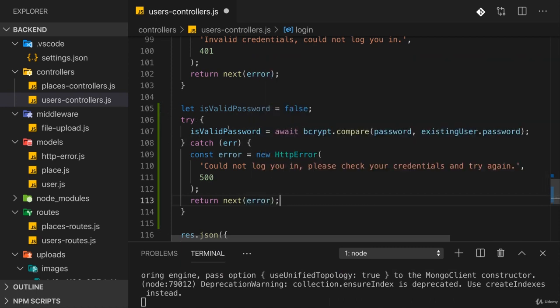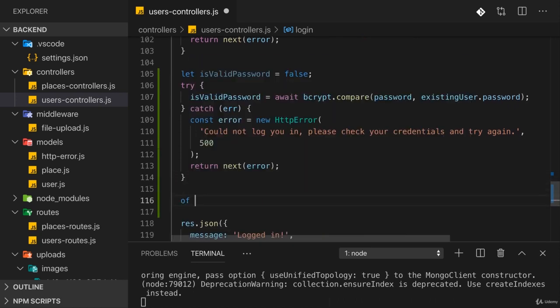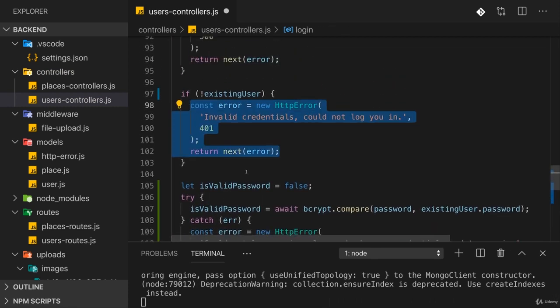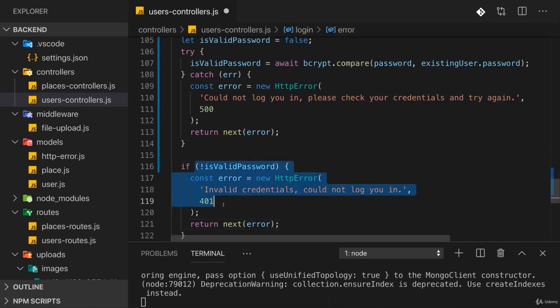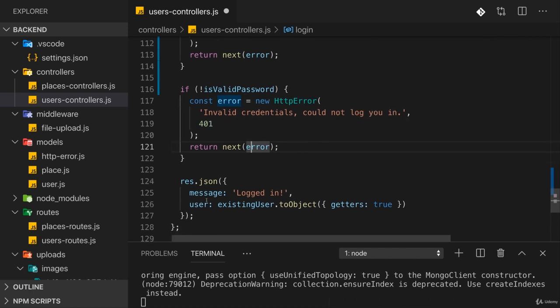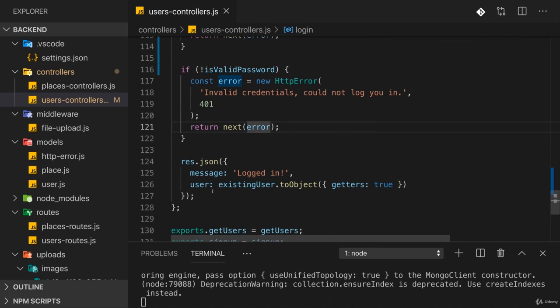Instead, we will always get back a boolean, even if the comparison fails. Even if we can't confirm the password, we don't get an error. Instead, we just get false as a return value here. So therefore, thereafter, as a next check, I will check if !isValidPassword, with an exclamation mark at the beginning, because if it is, then we can again return our invalid credentials error, because here we know that the password is not correct. If we make it past this if check as well, we know the email address exists and the password is correct, so then we can generate the token.